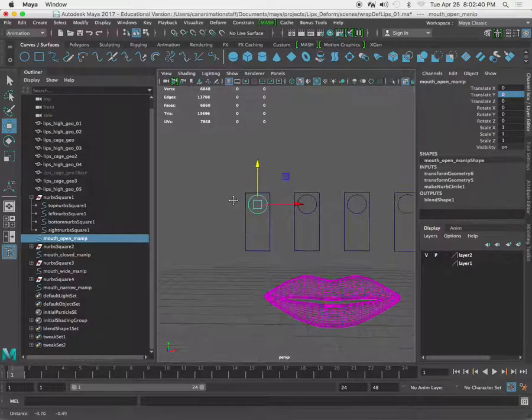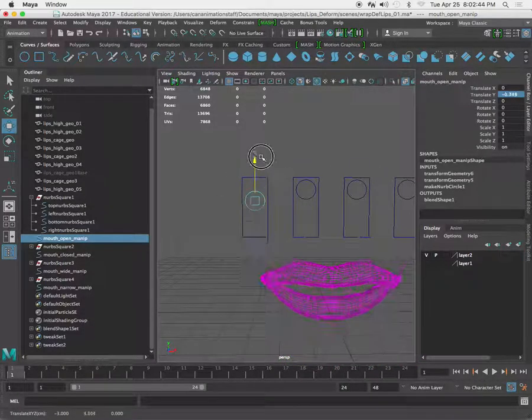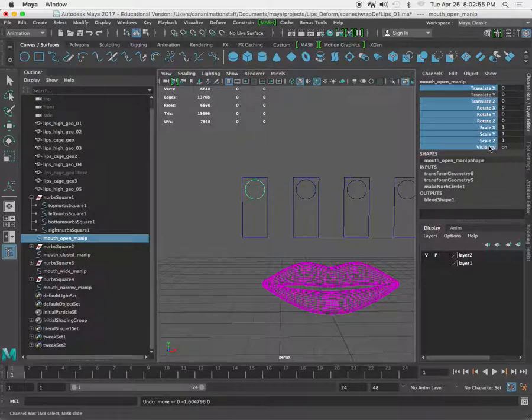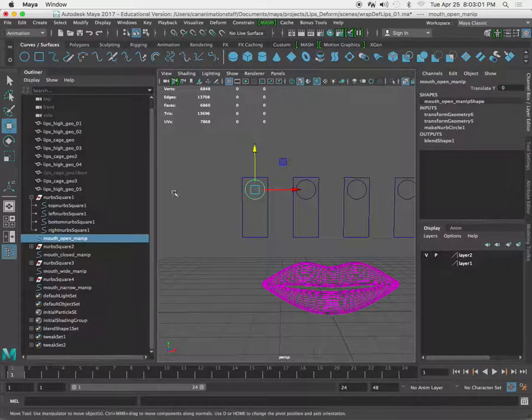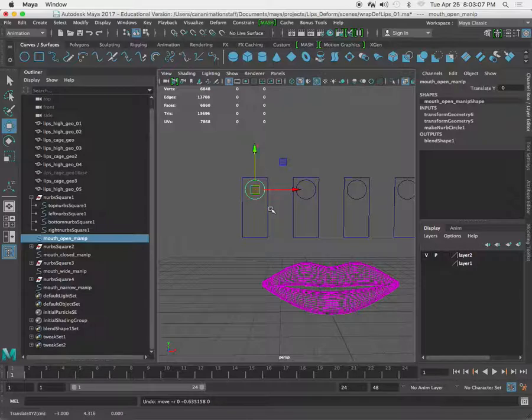To do that, the animator should only be influencing in this direction. So if I select my translates X, Z, all my rotates, all my scales, and right click, I can lock and hide selected. So now the animator can only manipulate this curve in this direction.